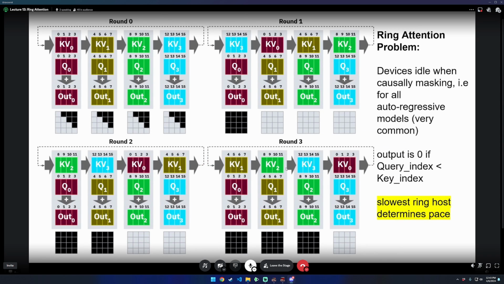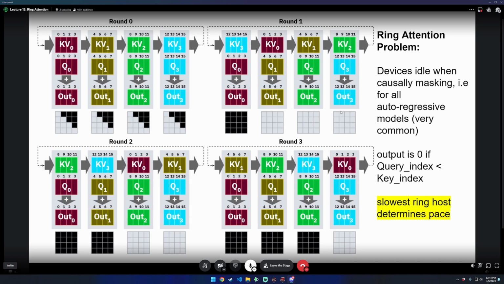The problem now for ring attention is that this leads, unfortunately, if naively applied, to the situation that some nodes will be completely idle. And the problem with ring attention is that the slowest node in the ring determines the pace at which we can compute. So if some nodes are directly completed because they are idle or don't have anything to do, they are super fast, while others have a lot of compute to do. And it can't go to the next step until the slowest one has really completed its computation.